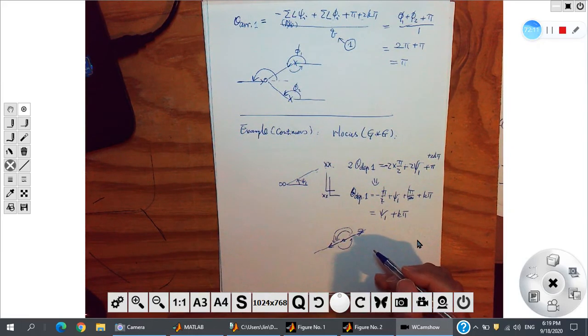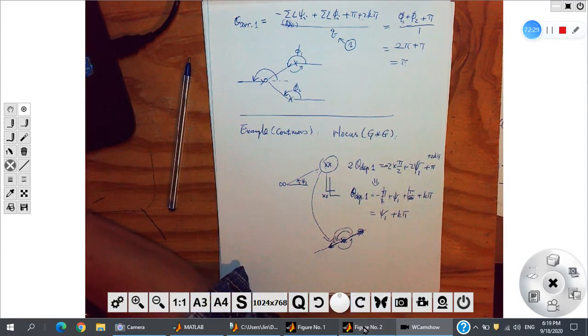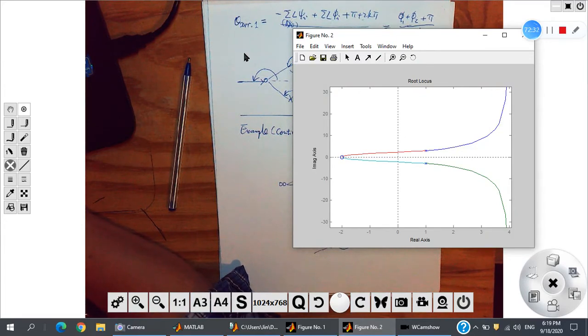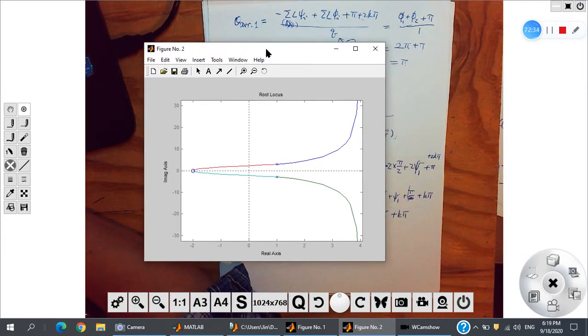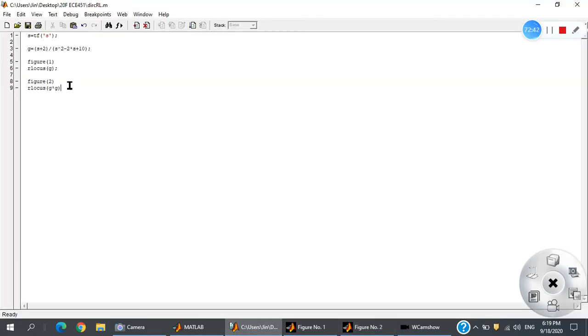All right, the departure here, we will have two from this cross. We have two branches starting from this point, this cross, this pole. One is this direction, the other is that direction, right? Two directions, and this is what happened here. Move it. Is here. I can change the axis. I give it axis. Figure 2.